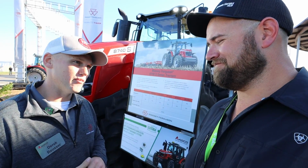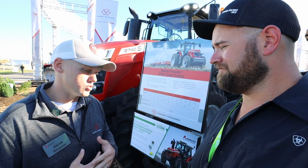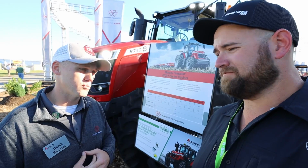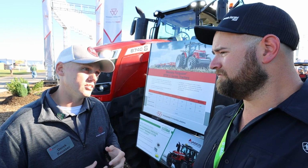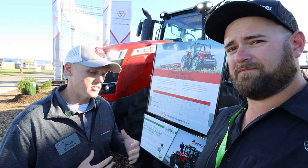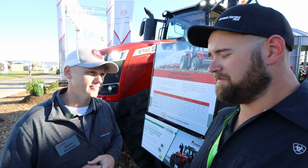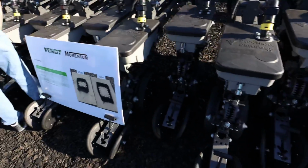We're really excited about the future of Massey Ferguson and the continued investment. Really just to continue to provide that straightforward, dependable customer experience, but also to provide that farmer-focused solution to sustainably feed our world, right? It's such a critical piece that farmers are at the center of everything that we do, and I think Massey continues to invest and ensure that our farmers get the right solution. Okay. Well, I appreciate the time, Derek. Yeah, thanks for being here, Brian. Appreciate it.